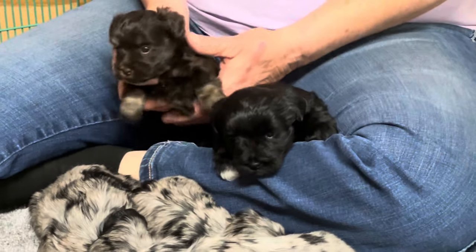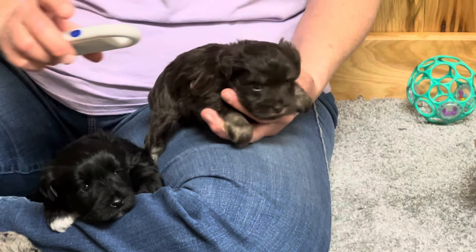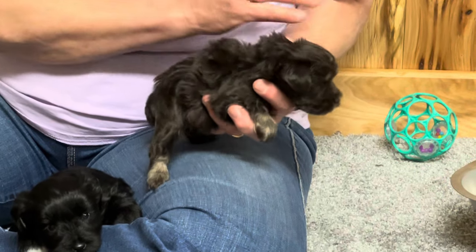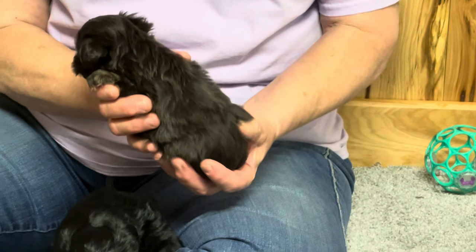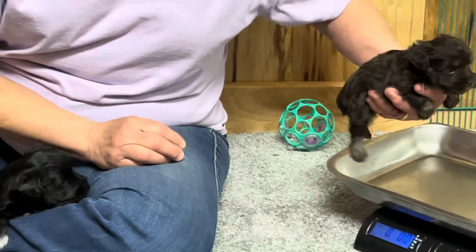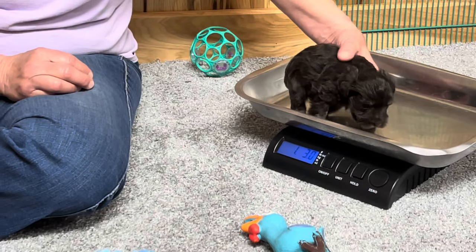The next one in here is the little chocolate male. This guy is a little dinky guy — his microchip is 21.90. I think we're going to give them their first haircuts this week. I'm going to give haircuts to the ones that aren't sold, and if the people that have bought the others decide to get a haircut, they can let me know. I think you can see him a lot better with a haircut too. One pound 2.8 ounces as of today.